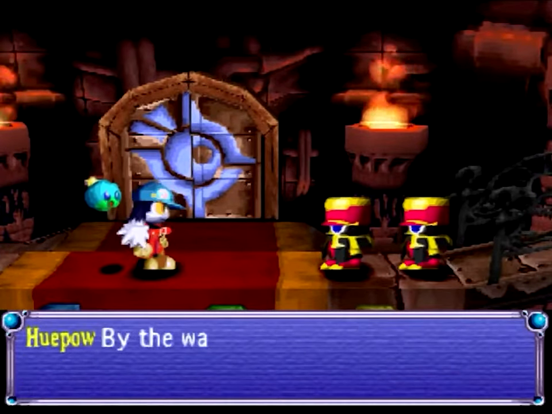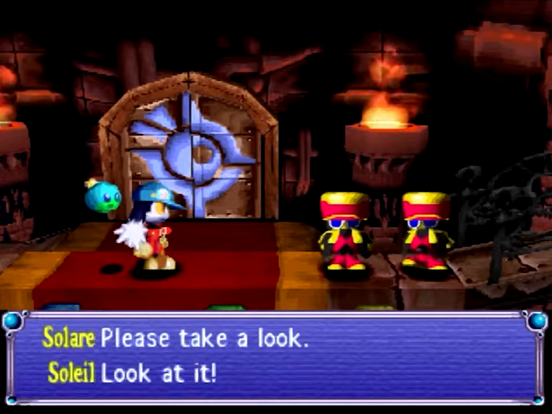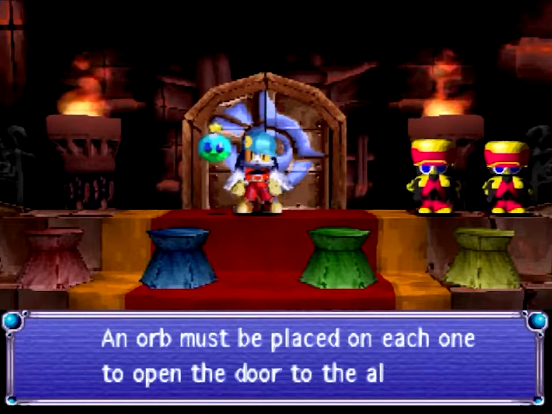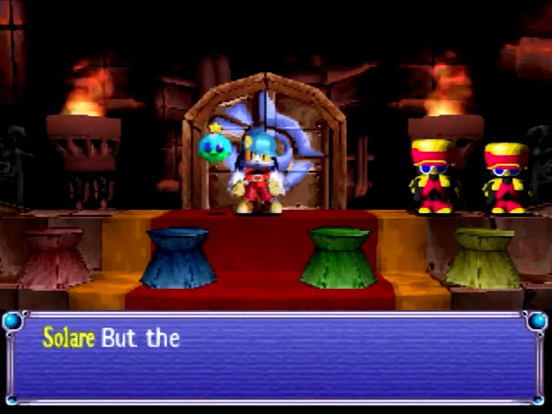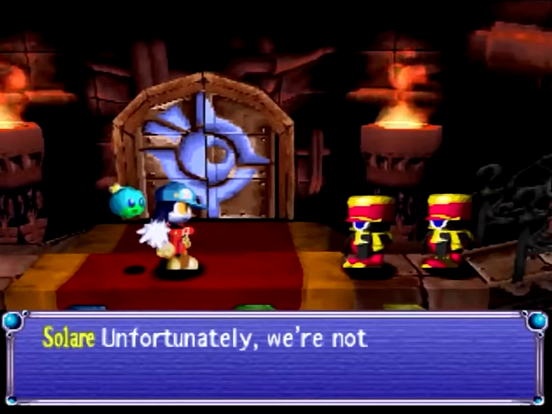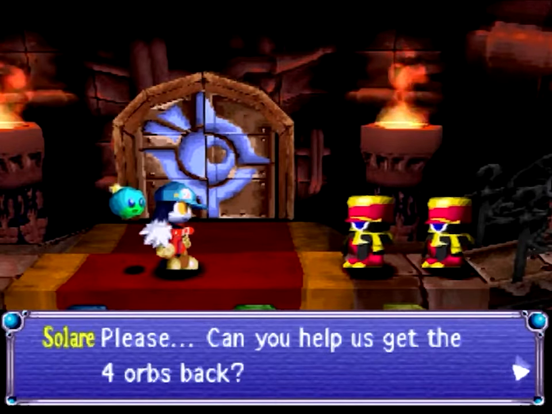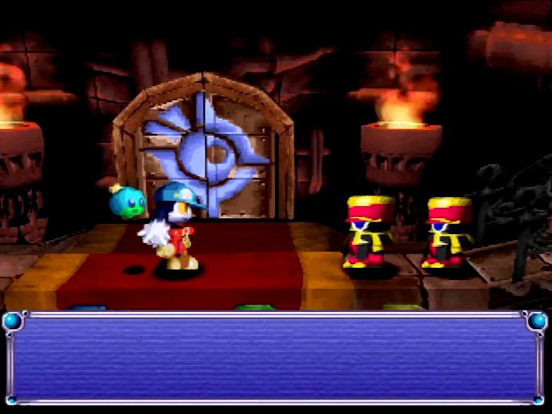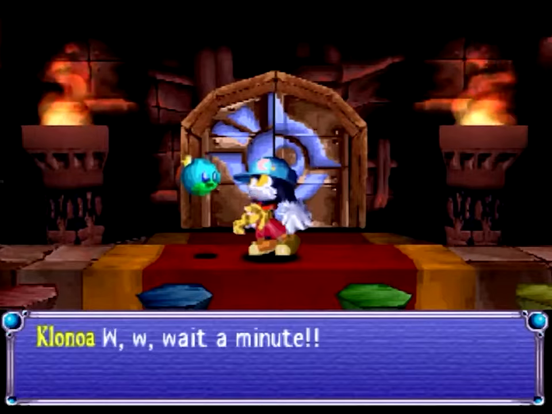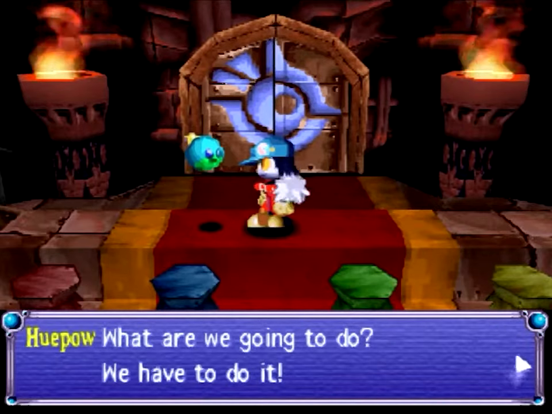They knew we were coming, I wonder why. By the way, did you see a bunch of weirdos come this way? Yes, yes! Yeah, yeah! Take a look! Look at it! Those four pedestals. An orb must be placed on each one to open the door to the altar. Need orbs, but the orbs have all been taken by followers of Gadius. Without permission! Unfortunately, we're not good at fighting. You mean, we're wimps. Please. Can you help us get the four orbs back? You think you're tough enough? We beg you. We'll get nasty if you fail. What are we gonna do? What are we gonna do? We're going to Disneyland!